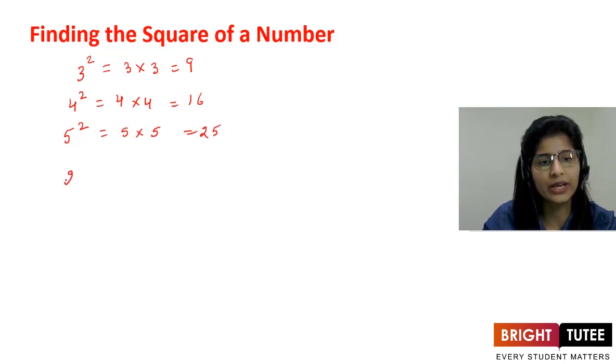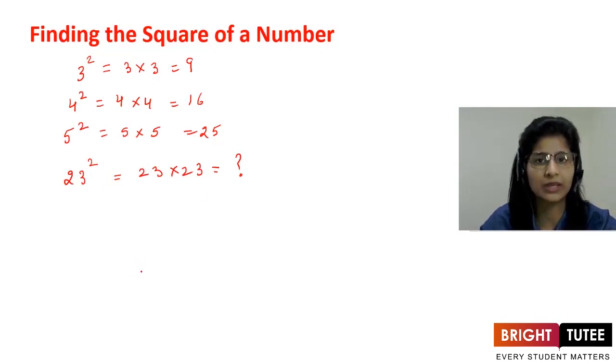What if we have to calculate 23 square? Is it easy for us to just write directly 23 into 23? We need to multiply 23 and 23. It's not that easy to write the answer directly as we were doing for smaller numbers like 3, 4, 5, 10, 11. If we have to find the squares of 39 or 52, it becomes difficult to write the answers directly. So we definitely have to multiply 23 with 23, and it will take time. So is there any other way you can think of?